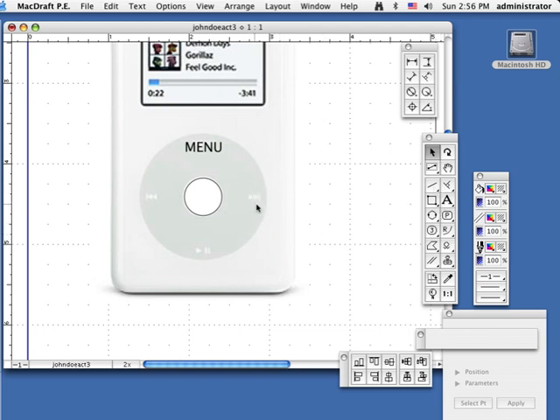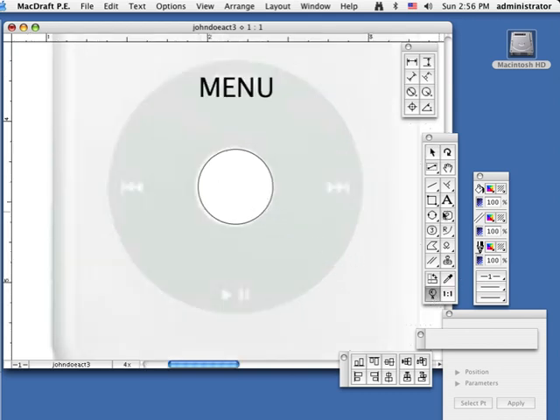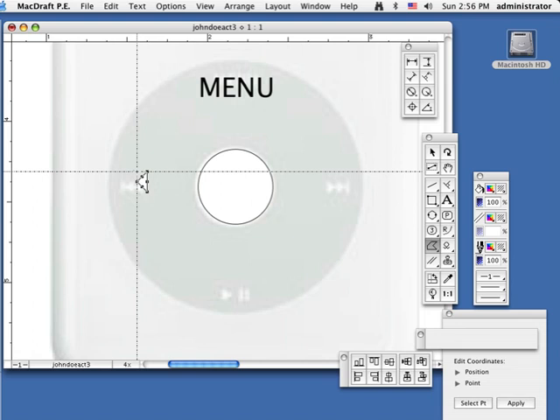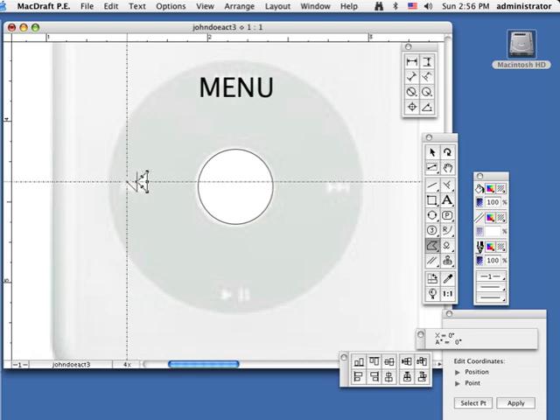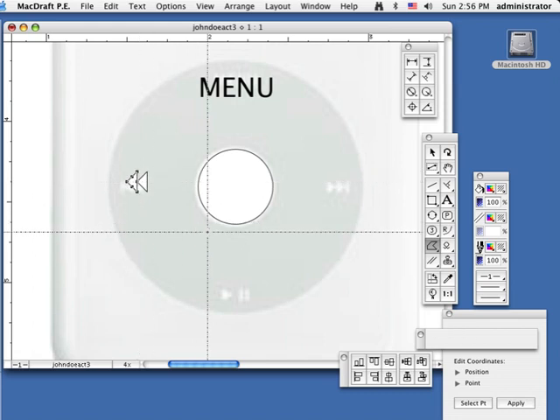So let's draw some of these triangles. Zoom in one more time. And I'm going to use the irregular polygon shape to draw the triangles. One. There's one triangle. There's two triangles.